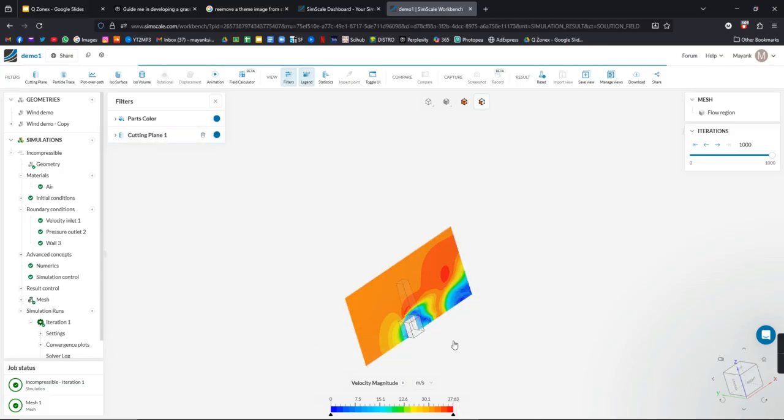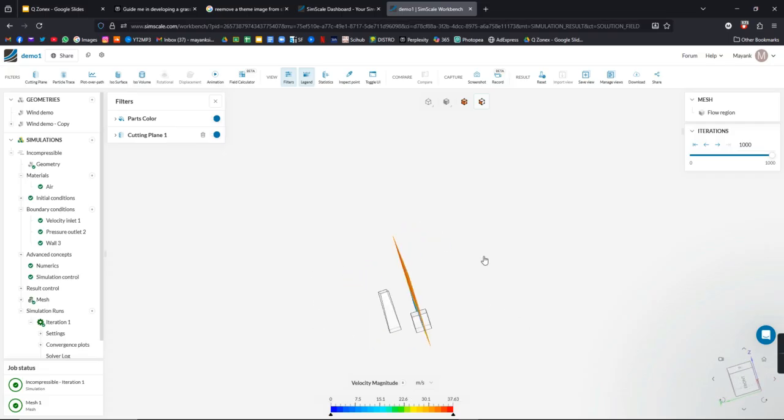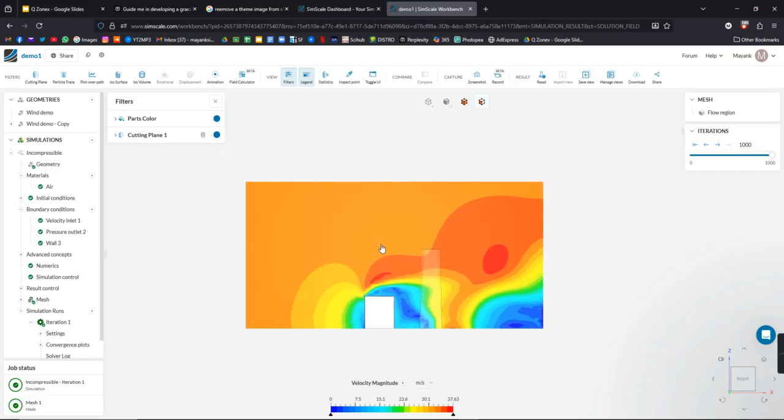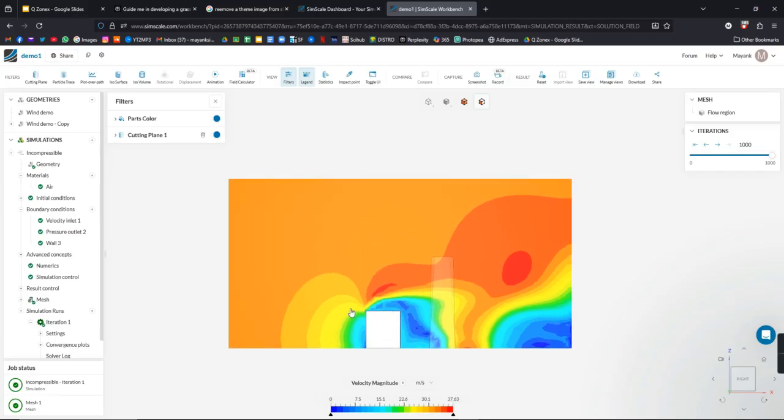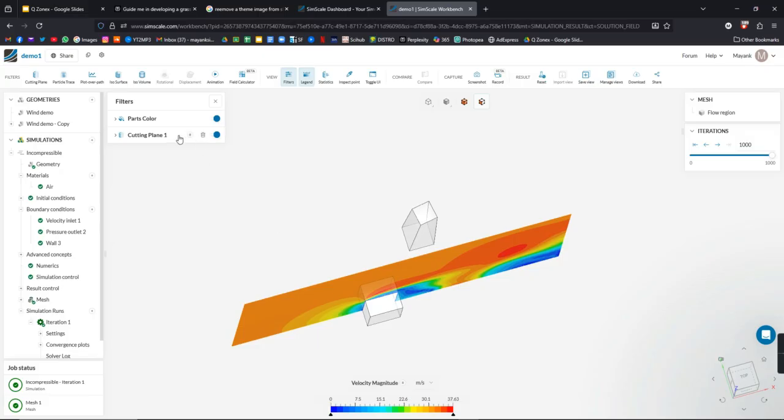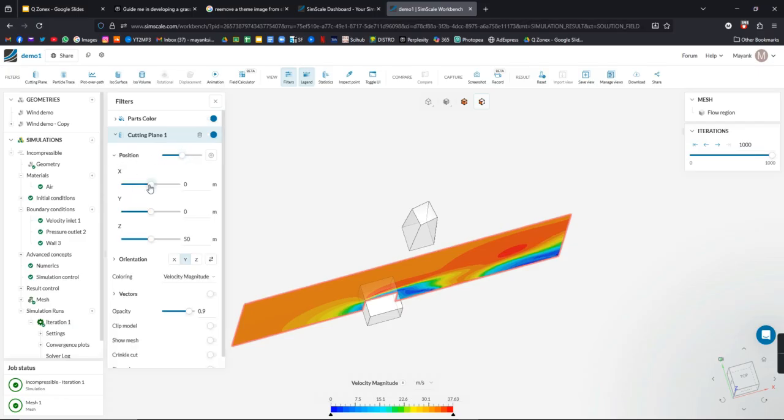So I can right click and, yes, now I can only see the void. These are actually not buildings, these are just the faces of the air volume, but you can imagine it to be buildings. Now I can go to this elevation. Now, wind simulation always works on planes. It's better because it's a lot of points in the air and a lot of data, so it's better to understand it through planes. Now I can actually rotate the plane. So if I go like this, I go to cutting plane, I can change my position.